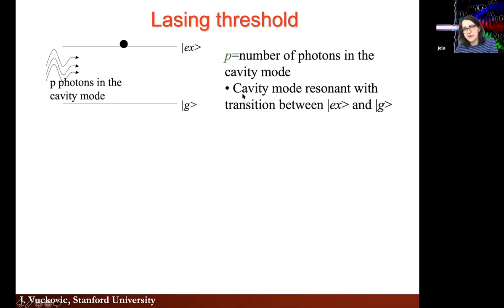But if you are interested, you can read these notes that are online and in the course reader and see how you obtain exactly the same result at the end, which is the spontaneous emission decay into the cavity mode. From this model, you can also see the transition between strong and weak coupling, how you are damping strong coupling with the cavity field decay rate, which is what we already know. The result is the same as in the semi-classical regime, where you find it for a lossless system and then plug in the decay rates for the atom and the cavity. But this is for those of you who are interested in having an accurate derivation and proving more rigorously that this is indeed happening, instead of just plugging in the decay rates of the system.